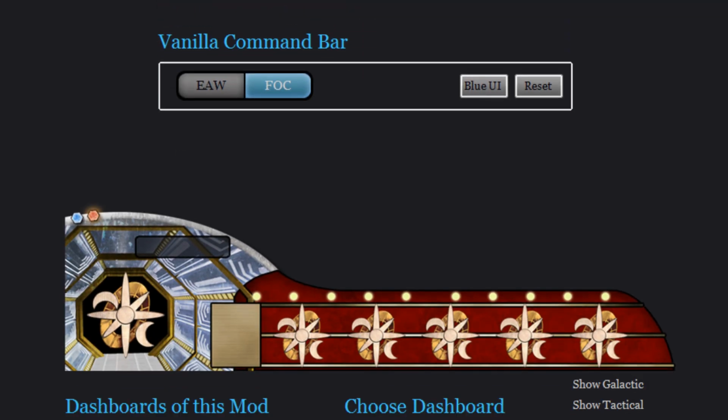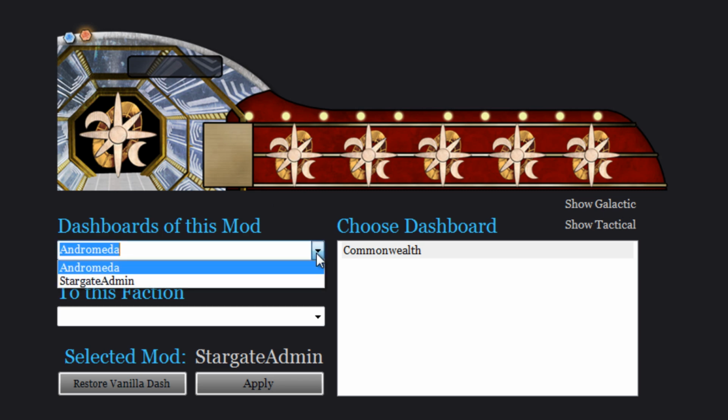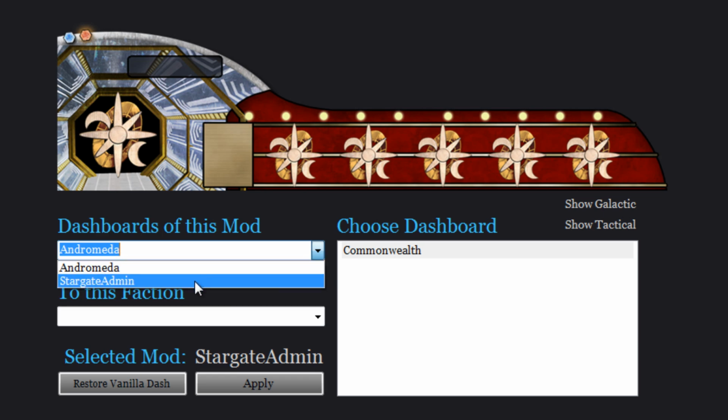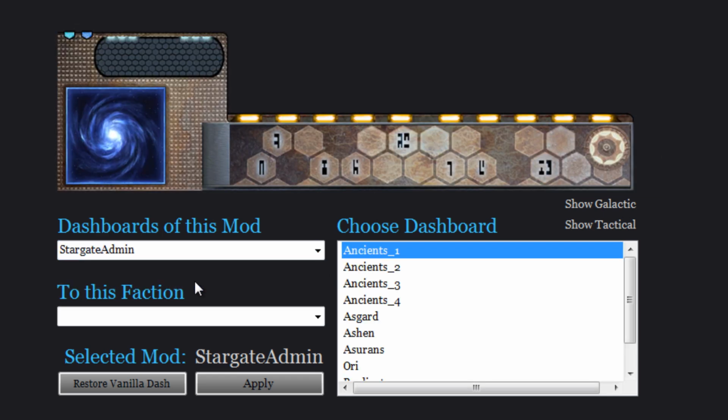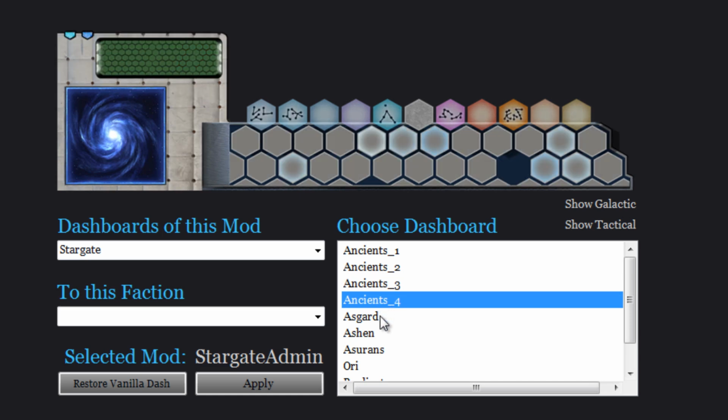Pretty simple setting actually. Here we have a dashboard selection feature I made, and it works like this. You select a mod from where you want to get the dashboards as source. Currently I have Andromeda and Stargate dashboards, and then here you choose any dashboards which you would like to have implemented.